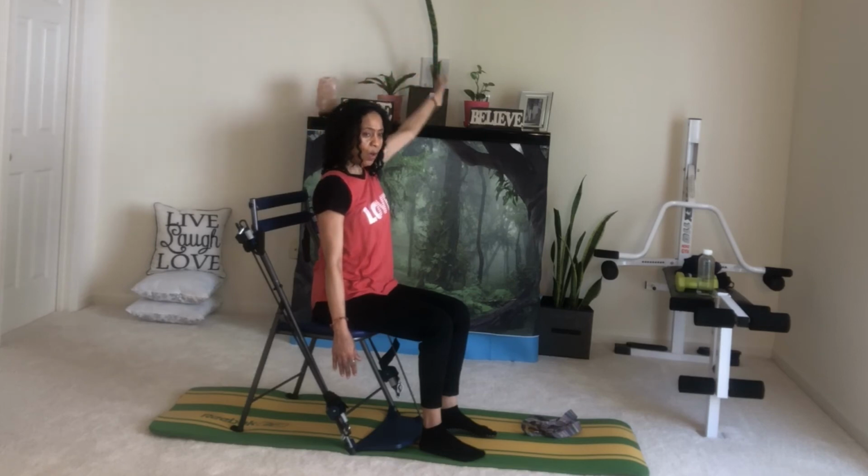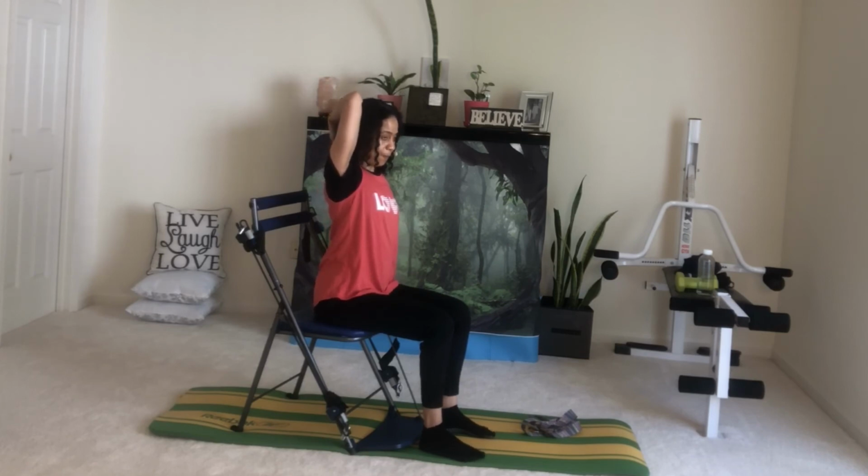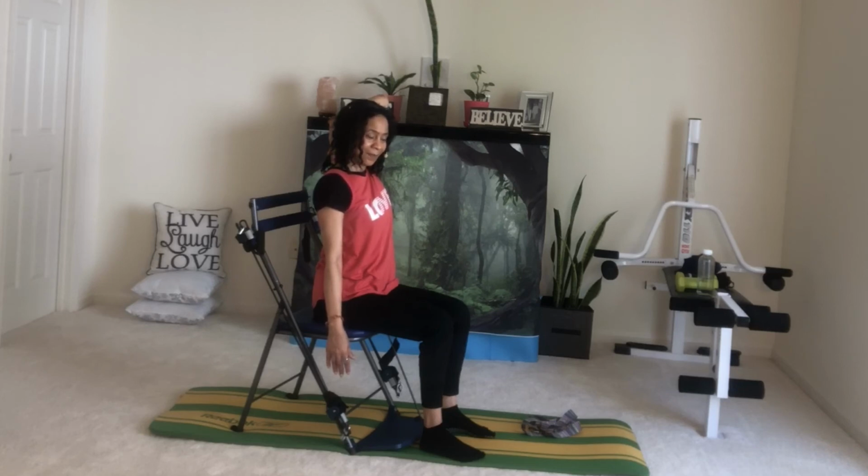Let's release the left arm. Let's do it again on the right side, please. Feel those triceps, other muscles in the arm. Try to keep the spine straight. Right arm comes down. Left side again. Same thing. Release the arm, please. Back down to your side.